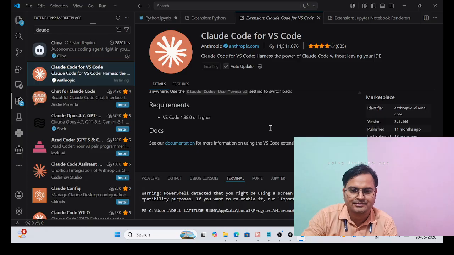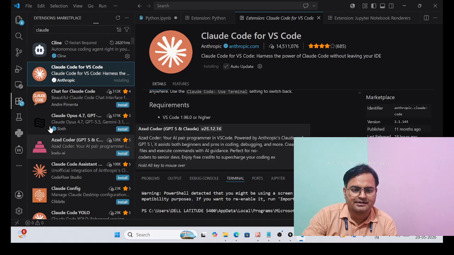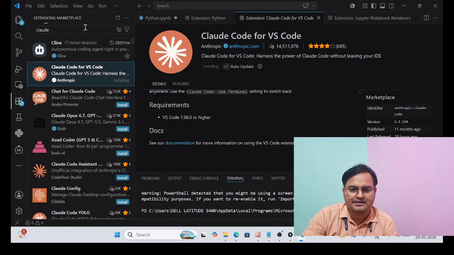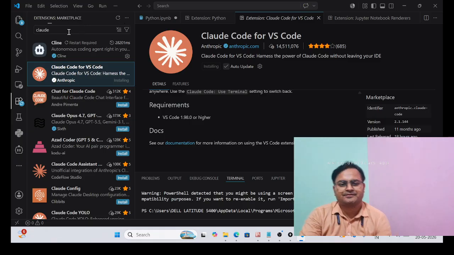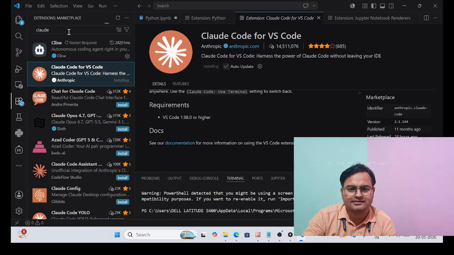Through this VS Code, we can also plug in Cline, plug in Git. It is installing. Just wait for a moment.